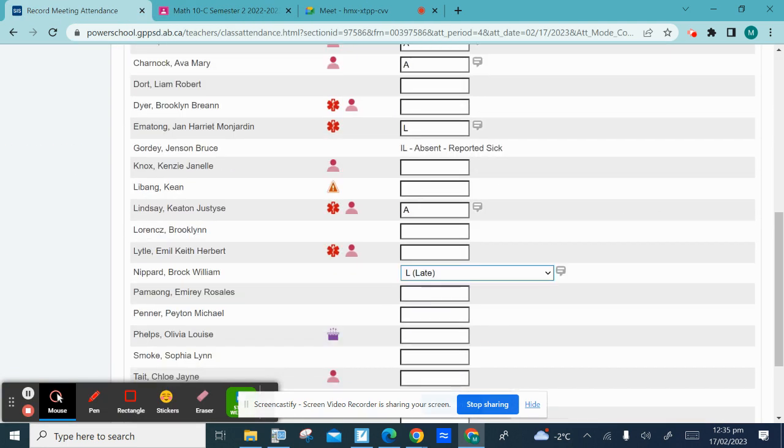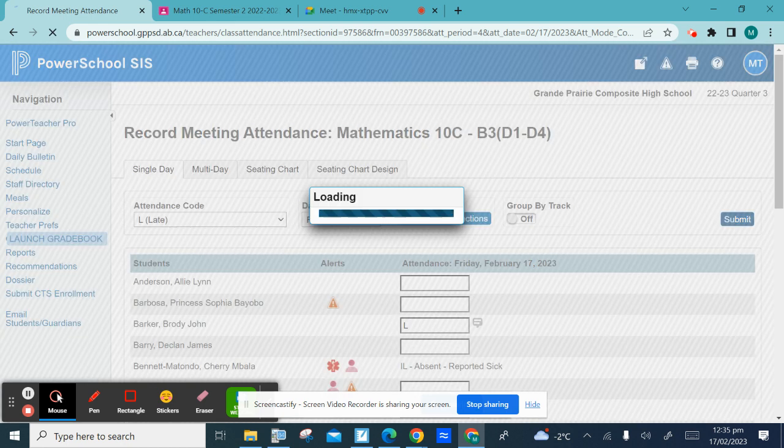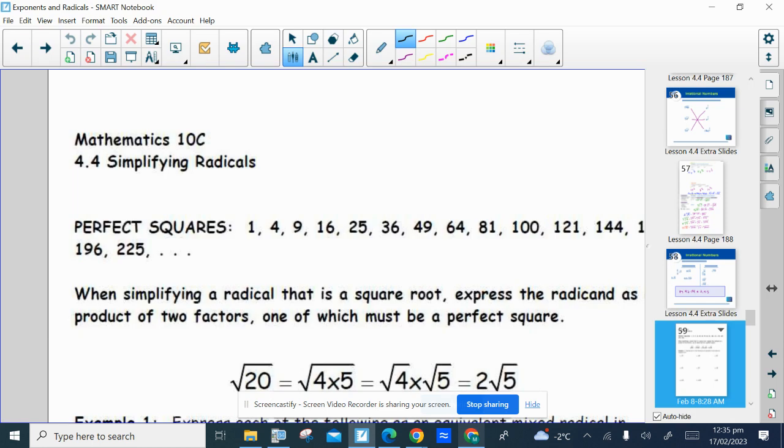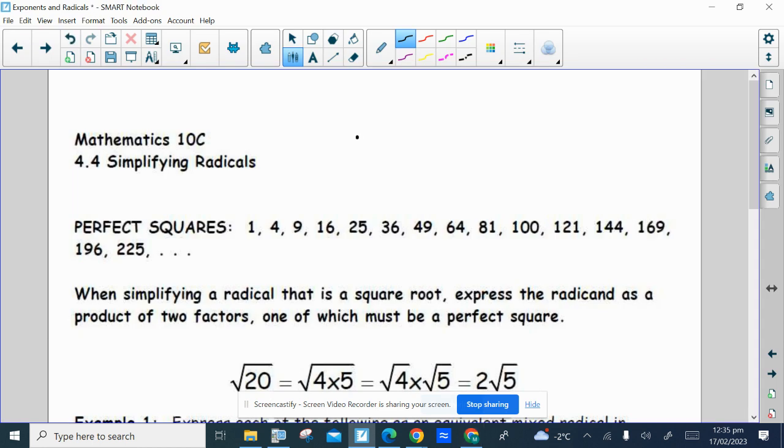Whenever you have any base to a rational exponent, you can write it as a radical. And so that's the connection between rational exponents and radicals. So yesterday we saw that we can convert from mixed radicals to entire radicals. Remember, a mixed radical is where you have a mixture of a number in front, a coefficient, that's a rational number, and a radical, that's an irrational number. So today we're going to see that we can simplify some radicals to make them a mixed radical.